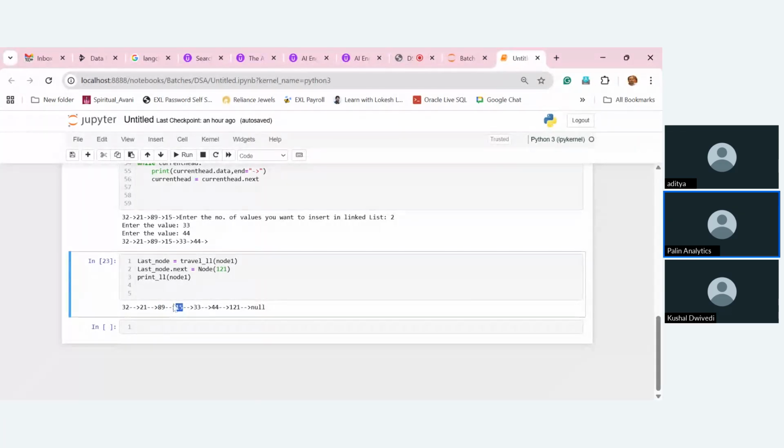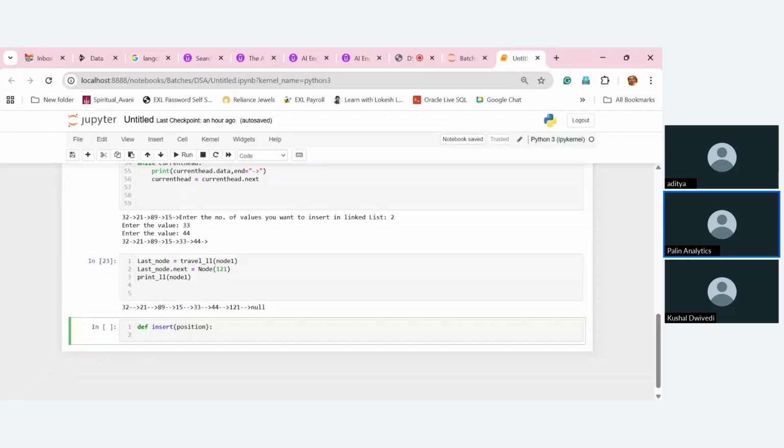and the new address will come at 89. So let's see how we can do it. Let me make a function directly for it. I'll make a function, so def insert. The new element I'll take at runtime itself. Suppose we have to insert a new element, so I am taking a value as position.